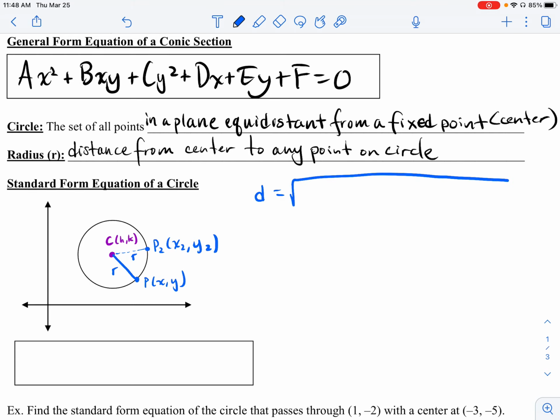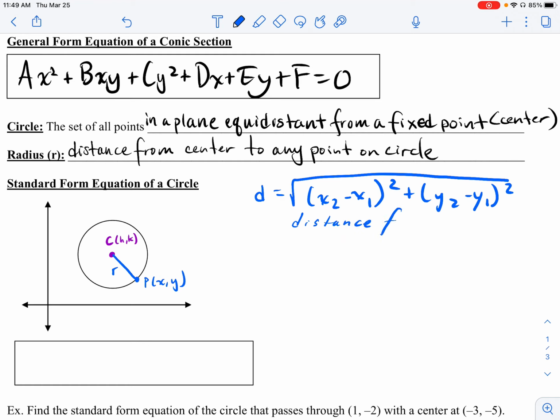So if I were to write that in the context of what we have here, I'm just going to go ahead and erase one of these just so that we're not too confused. If I were to find the distance between that point and the center, we can say, in general, x2 minus x1, that quantity squared, plus y2 minus y1, that quantity squared, gives us the distance of any line segment. This is the distance formula, which is derived from the Pythagorean theorem.